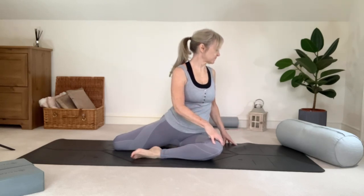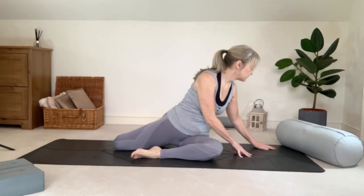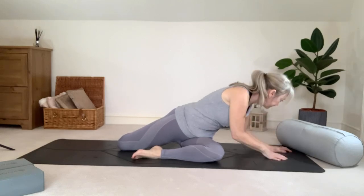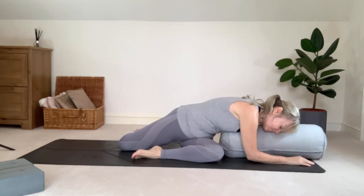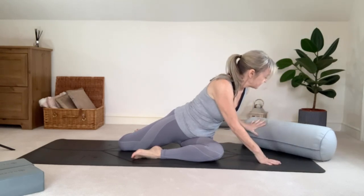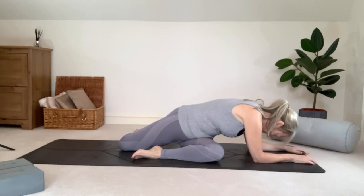Inhale to lengthen and exhale as you begin to walk the hands forward, folding over the front leg. Keep yourself centred. Rest on your forearms, or you can rest your chest on a bolster or a couple of pillows. We're looking for a sensation in the hips and lower back area. Also get a nice stress in the side of the torso and back thigh.